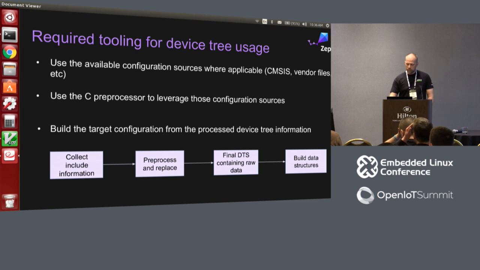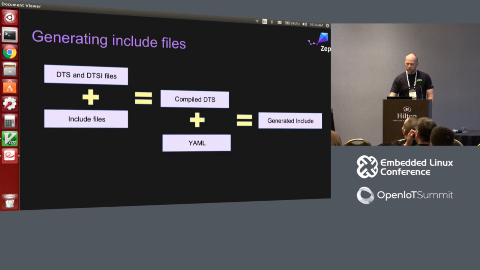So here's how it actually came out. In Zephyr today, with the 1.7.0 release, we actually have device tree support for some of the boards. There's a TI board, the CC3200. There's some Kinetis boards from NXP. There's the ARM Beetle and some of the ST boards.